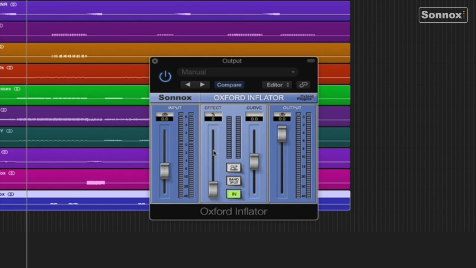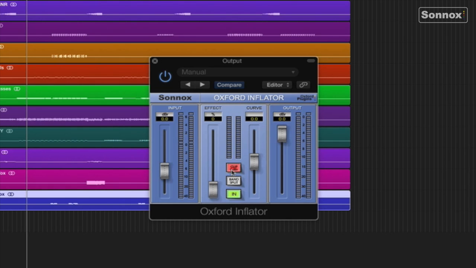It could very possibly be a wet-dry mix, but it appears to me, especially when we look at the sine wave, that it seems to function sort of like a drive knob. In any event, this is where you get the effect from the inflator.